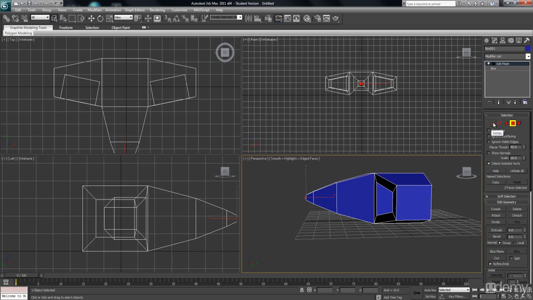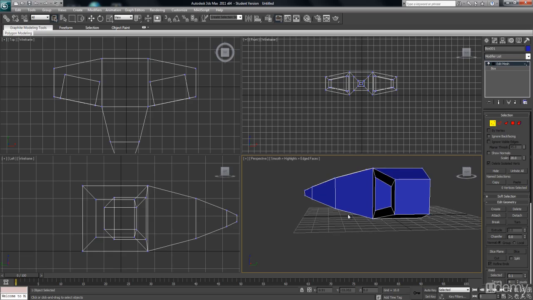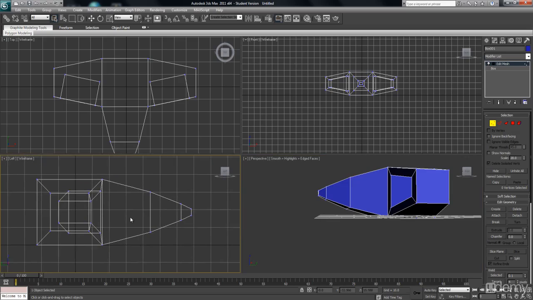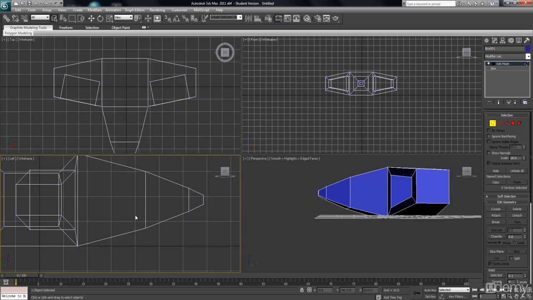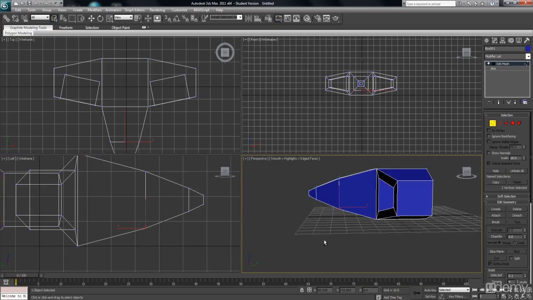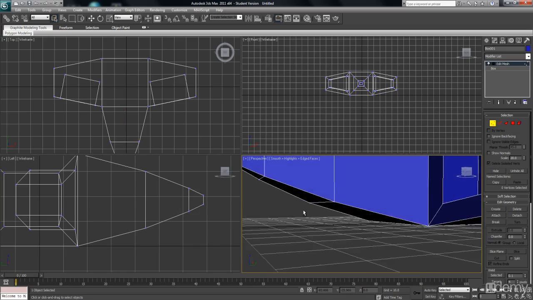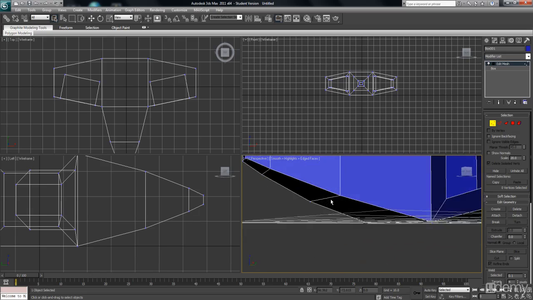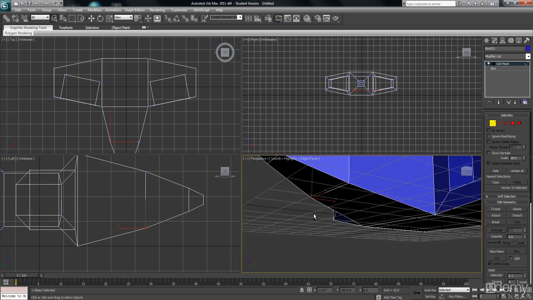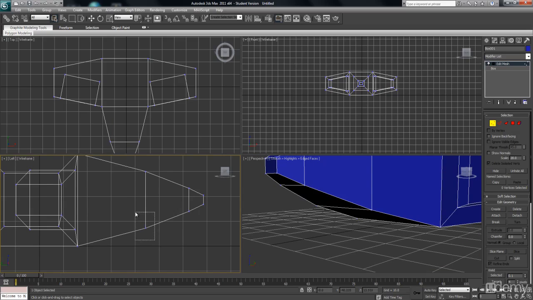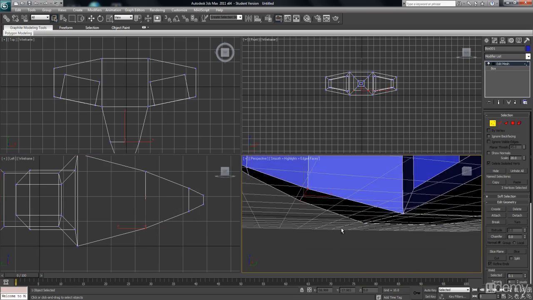So I'm going to click onto vertex just here. I'm going to then, in my side view, so go to my left view, click and drag over that vertex point just here. So that's this one. Now it's important to click and drag because there's actually 2 points. If I go in this view here, you've got one directly behind the other one, there and there. So we don't want to just click once, because that's only going to select one, like so. It's not selected in both. So make sure you click in an empty space and drag the mouse, so you have this selection box over that point, and then you'll have both selected.